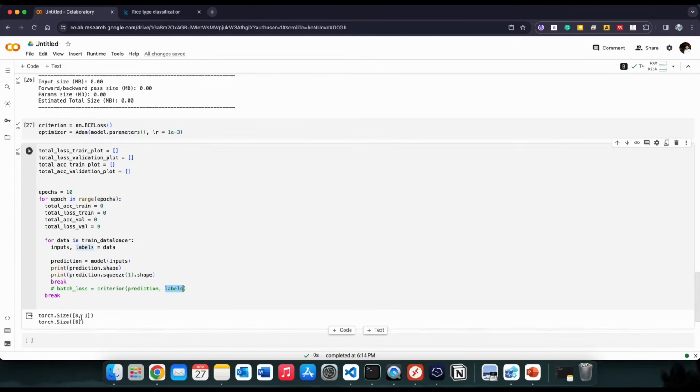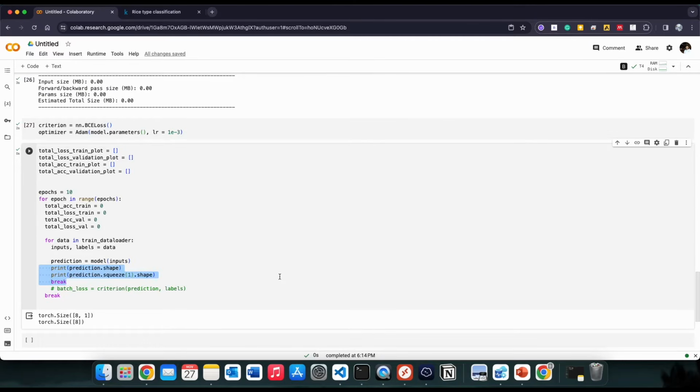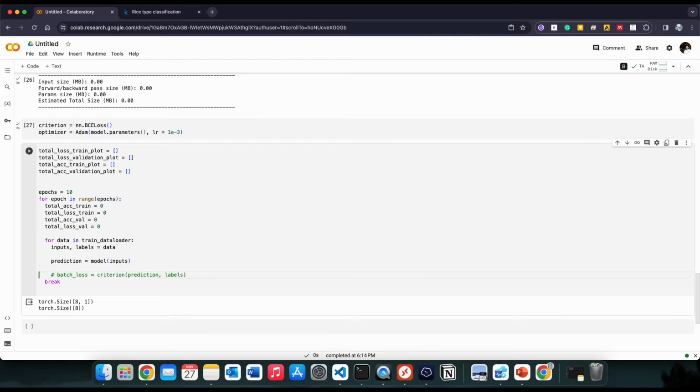But the predictions are 8 by 1. There is an extra dimension. So we need to squeeze it and remove this one to become 8 only. Great. Now we can continue. We can remove that one and uncomment this one back. Now let's remove this break also.